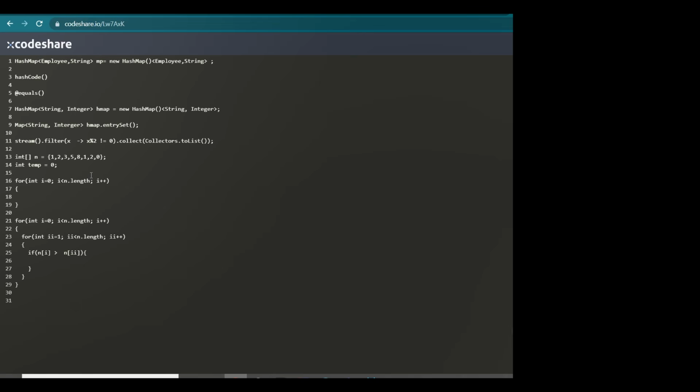I need to do it in one loop. Find the maximum one in this.